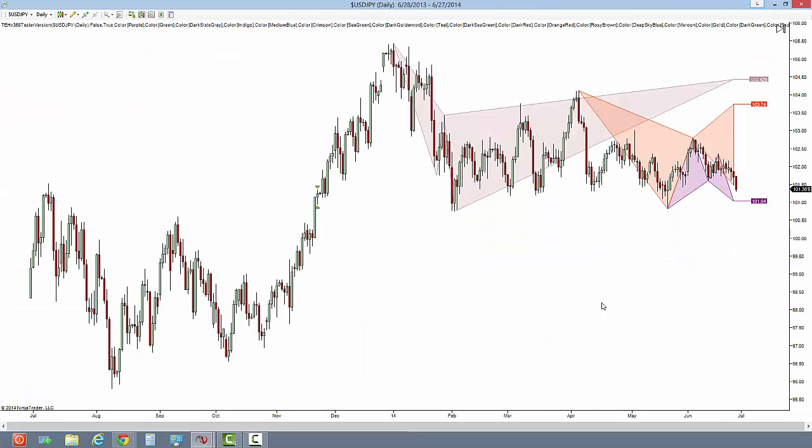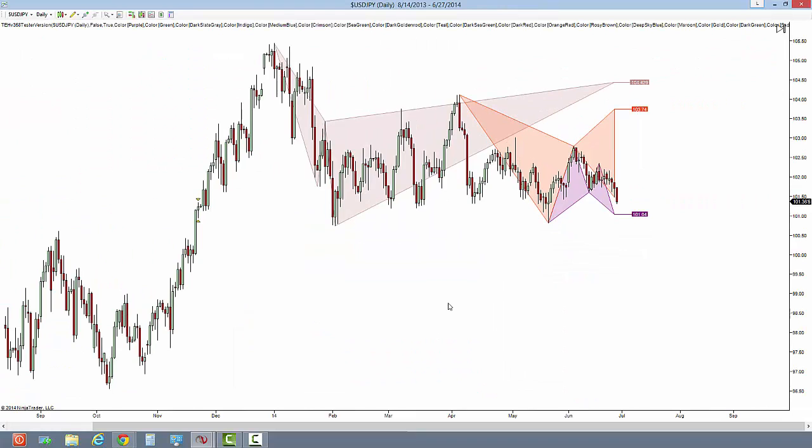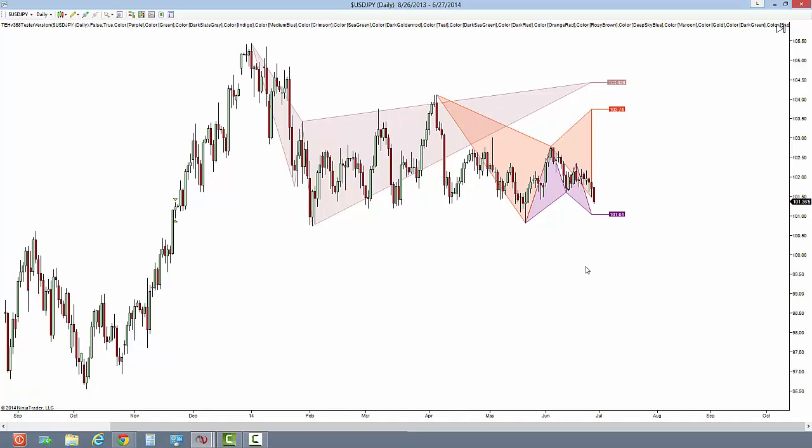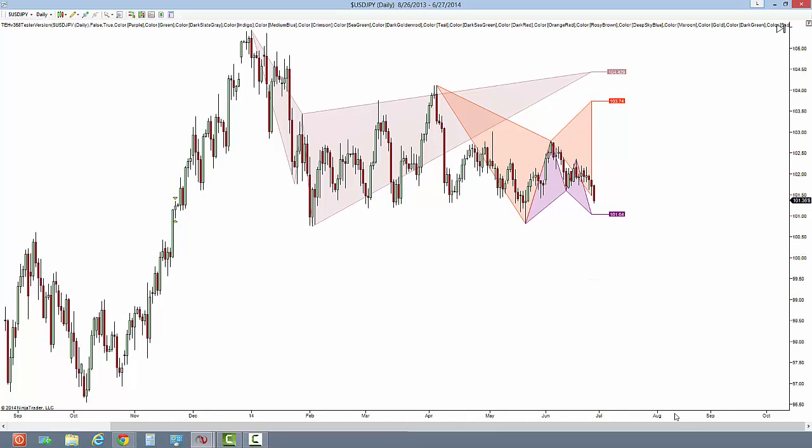Then on Dollar Yen, massive amount of consolidation. We tried to make a little bit of money on this on Friday in the Syndicate, and didn't actually end up making anything on it. We exited the trade for about a pip or half a pip of profit, which is what we consider a break-even trade. But we do have some smaller pattern stuff here on the daily chart.